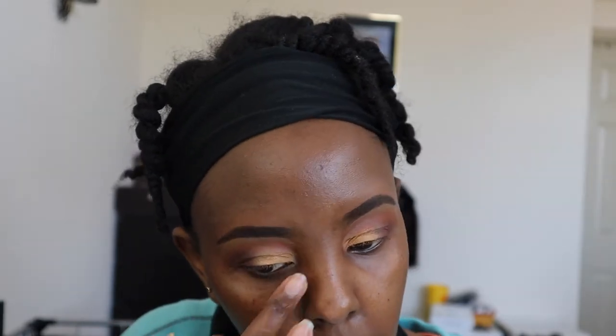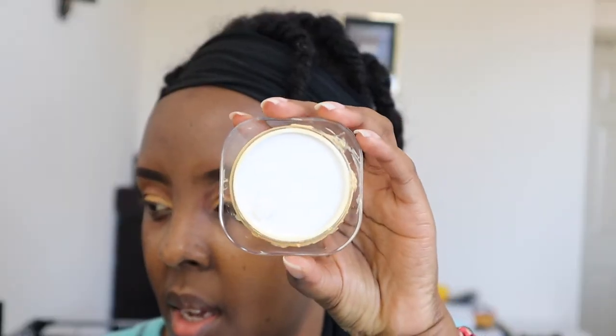So I just put a little bit before I put any makeup, because we're gonna use concealer and powder, so you don't have that powdery looking skin under your eye. And you need very little. See how messy it is? It's a really nice eye cream, but I really wish it could maybe come in a tube or something.